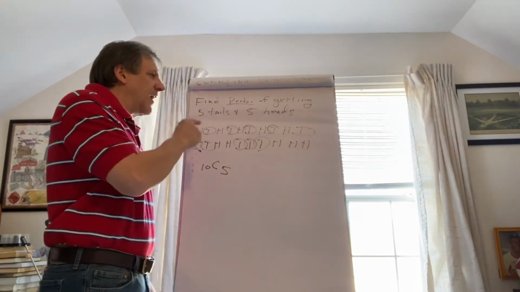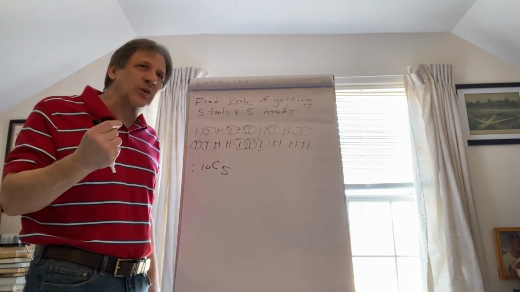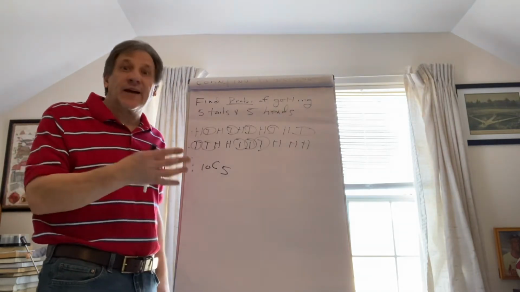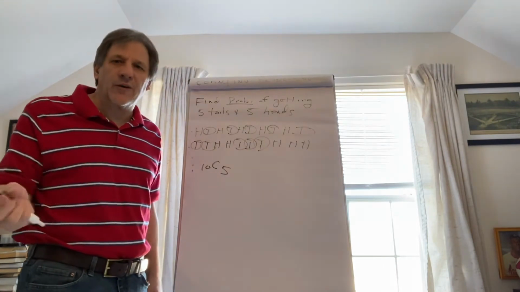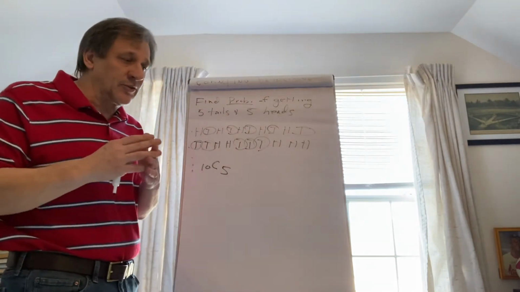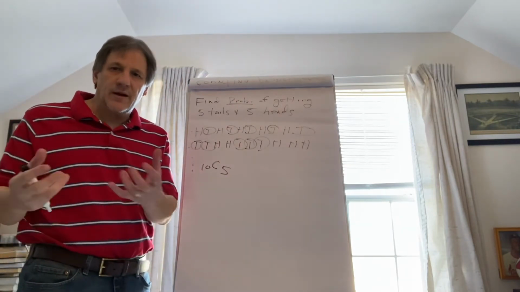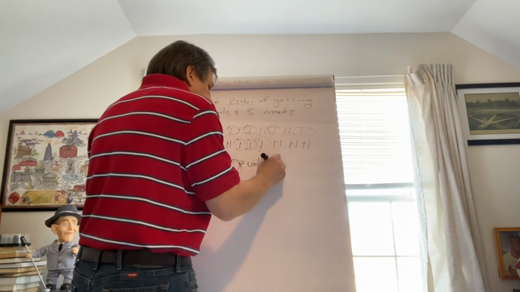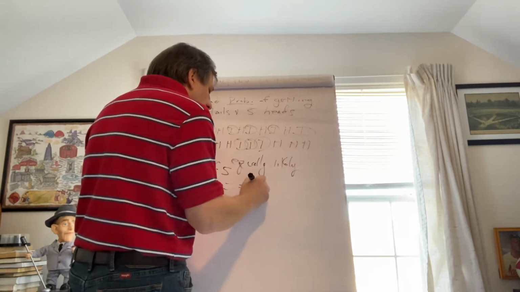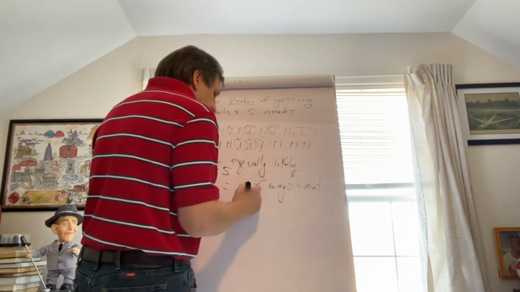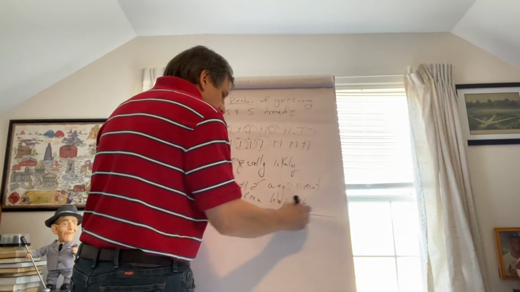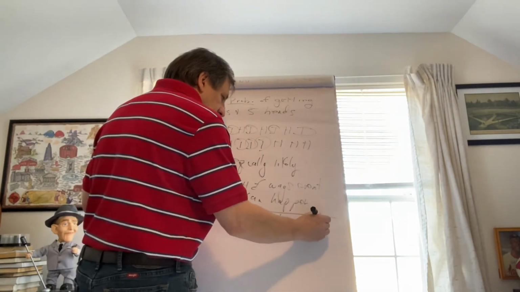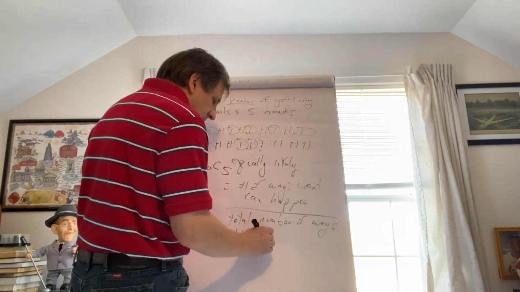If we're asking for the probability of getting 5 tails and 5 heads, this is really an equally likely outcome problem. It's a little tricky, a little bit different than your typical die roll. You ask, what's the probability of getting a 1 if you roll a die? That's an equally likely outcomes problem. There are 6 ways to roll a die, 1 way to get a 6, so it's 1 out of 6. So when you're talking about equally likely outcomes, it's the number of ways the event can happen over the total number of ways all events can happen.